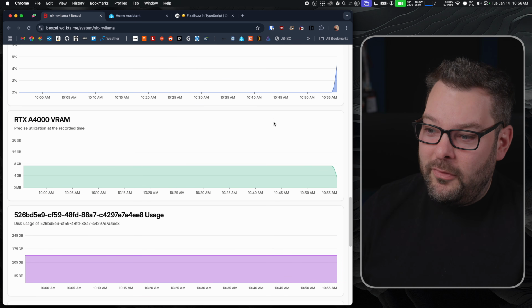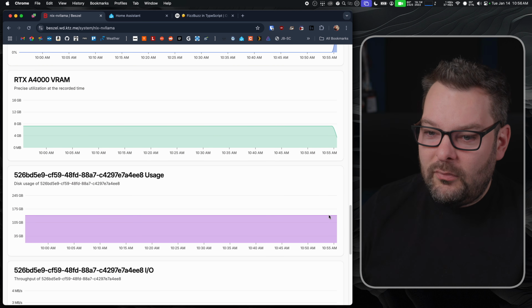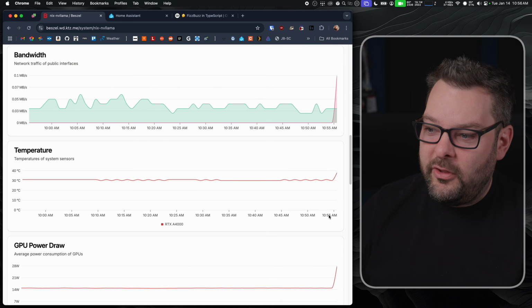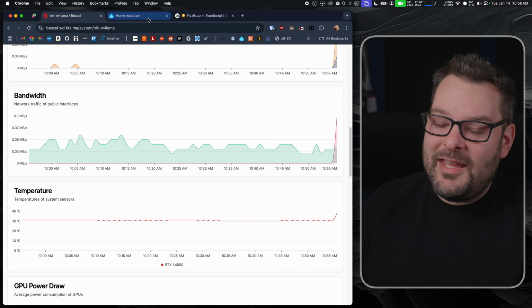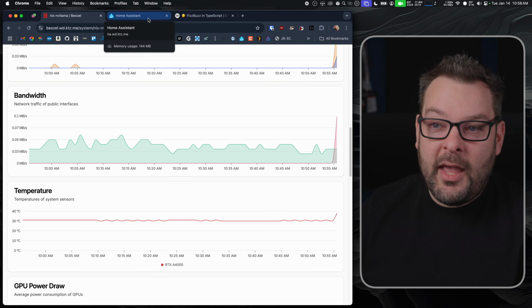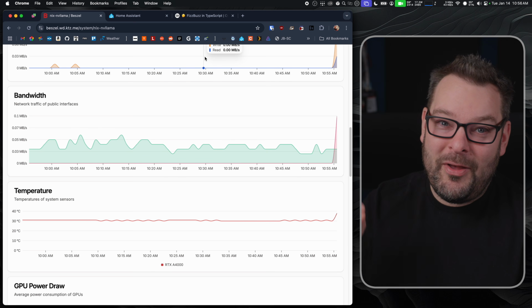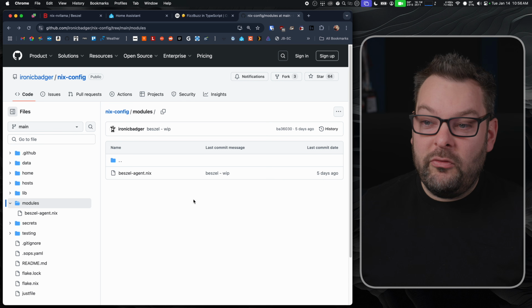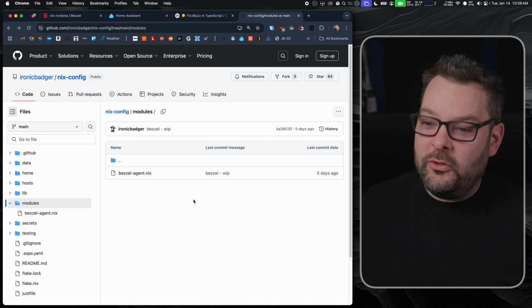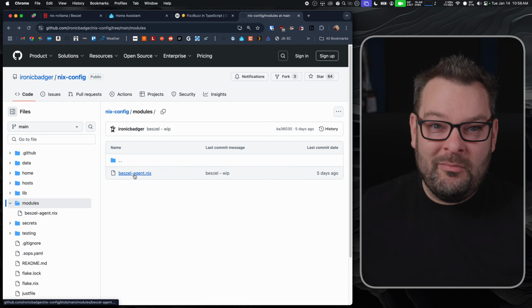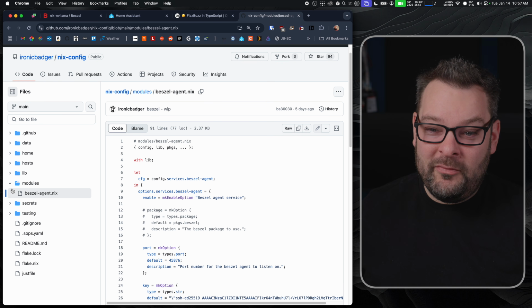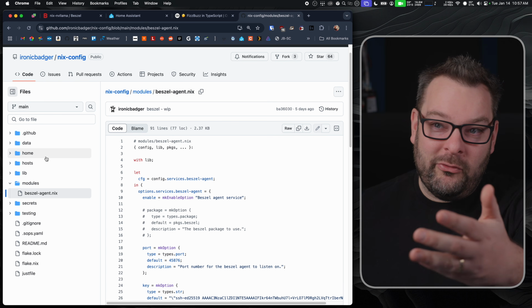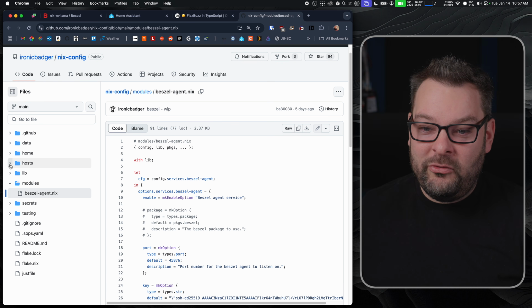And you can see that my A4000 GPU here has had some stuff come through on it. So I'm a huge fan of this Beszel agent, but where it gets interesting, at least, is how it picks up that NVIDIA SMI path. So in my case, I worked with my good friend Claude to write a NixOS module, a very simple, basic module for deploying the Beszel agent on top of Nix. If you're interested in that, the source code will be linked in the description down below.